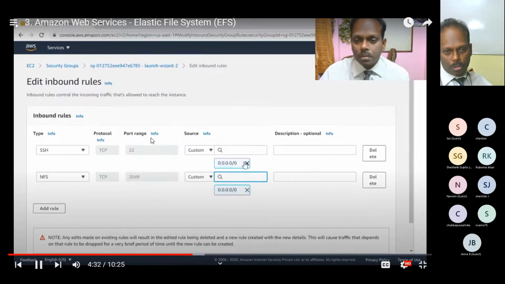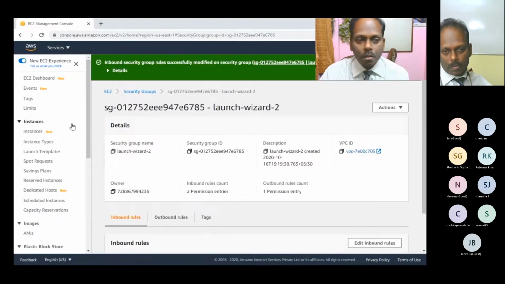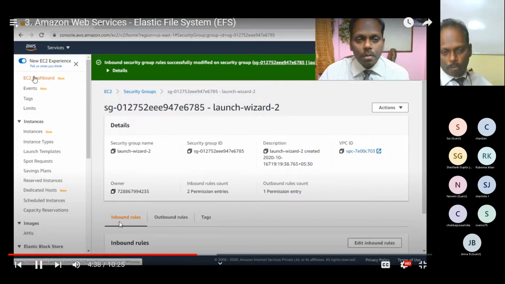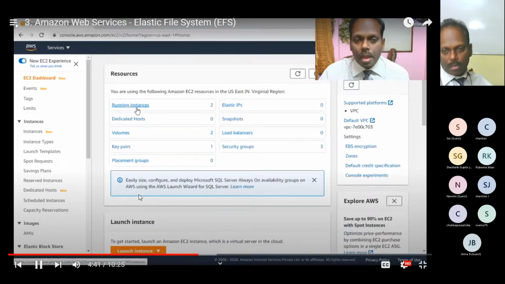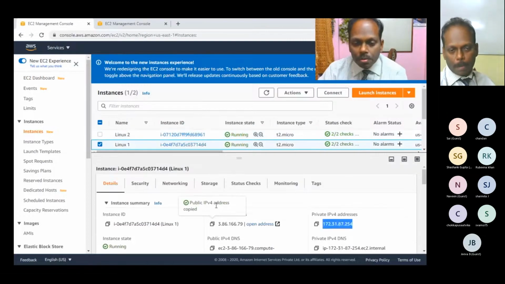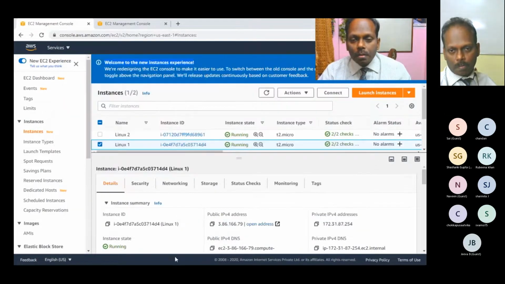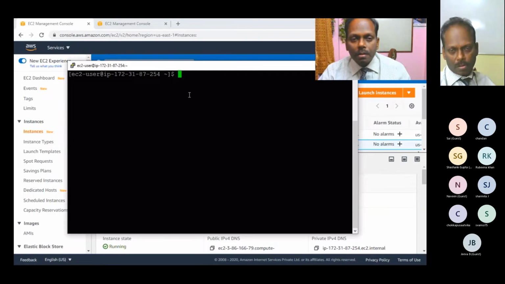Yeah, that is 2049. So up to 4.5 minutes, the same thing has been done. You see these ports have been opened. You can test login also.